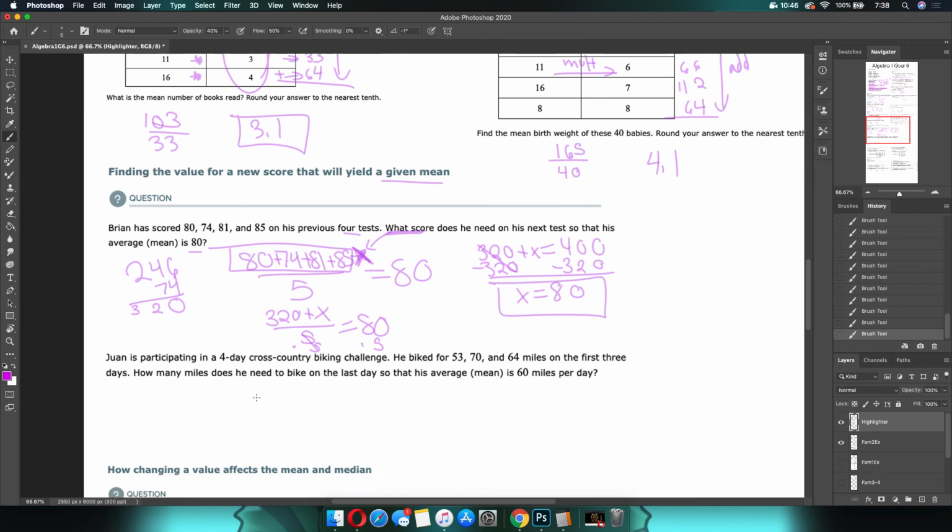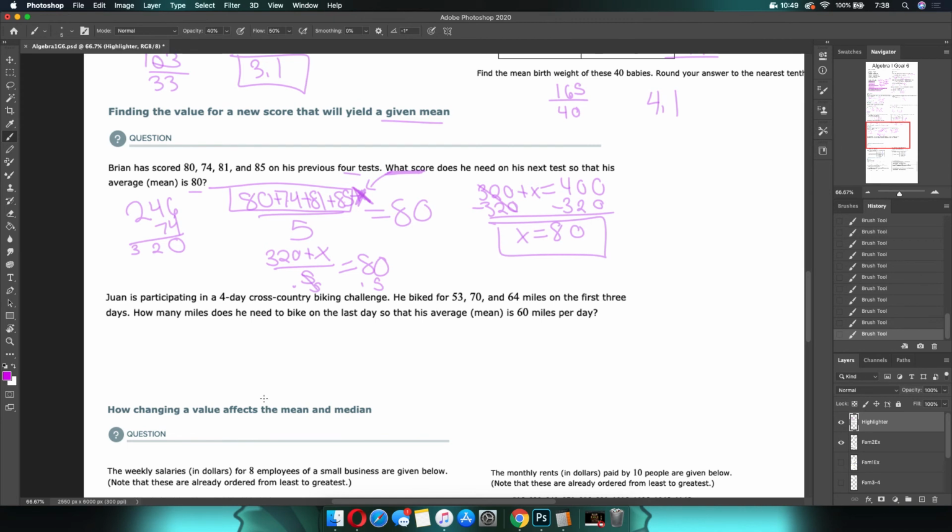Now let's streamline this a little bit because we now have a better idea of what we're looking for. It's going to be x plus something. We know that our final answer is going to be 60. 4 days, so 1, 2, 3, and then our x is going to be 4. So now what is 53, 70, and 64? Let's see here, 123, 187, so plus 187. I know I'm not actually showing the math, but I'm adding these numbers up in my head, because human calculator. So now from here, this visually is a much easier setup than that unholy, ugly mess.